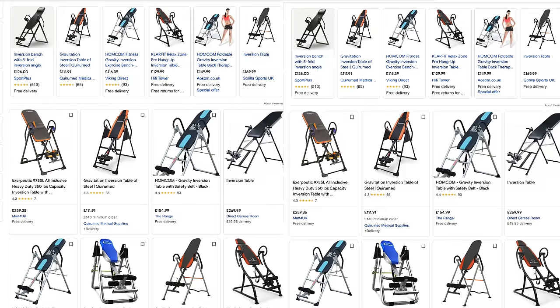Facebook heard me, I assume, because it started showing me adverts for inversion tables. Some of them surprisingly cheap, £120, £130. So I think I might get one. If it's junk, so be it. And then I forgot all about it.